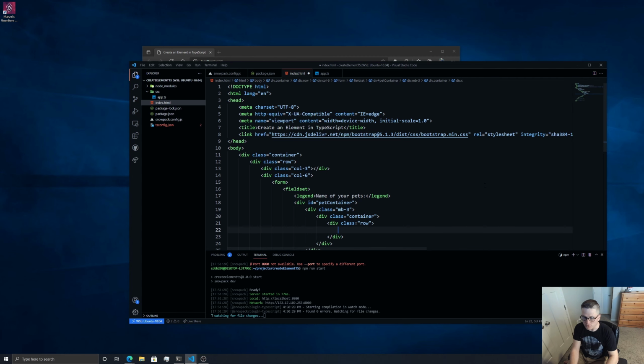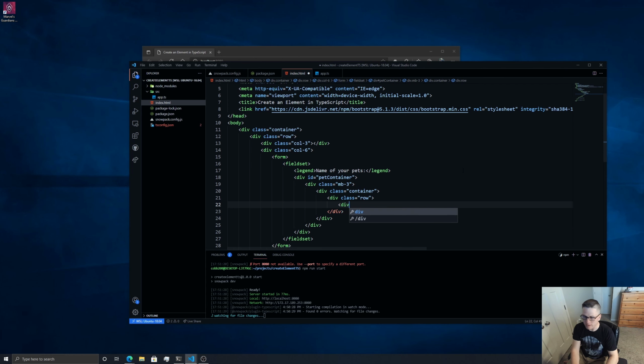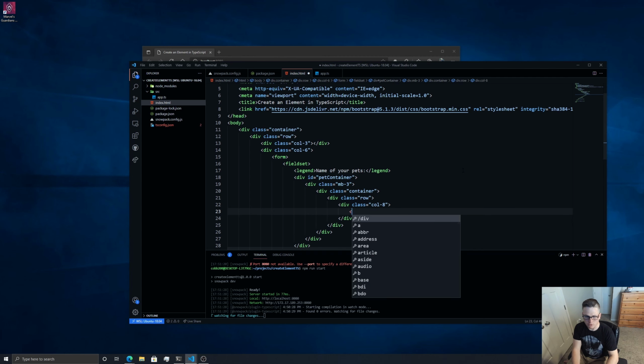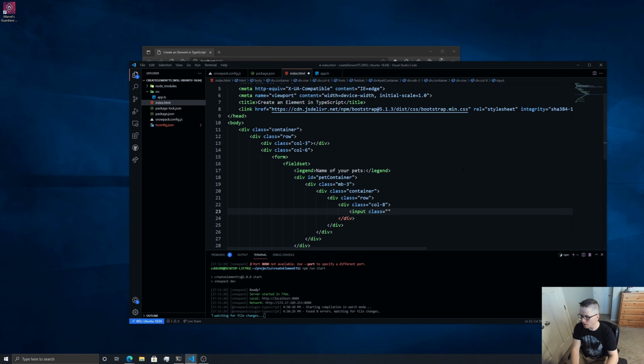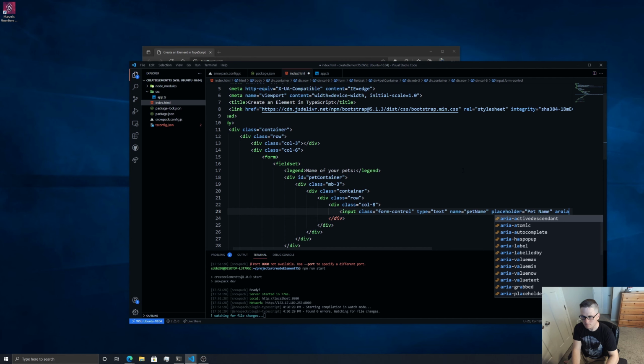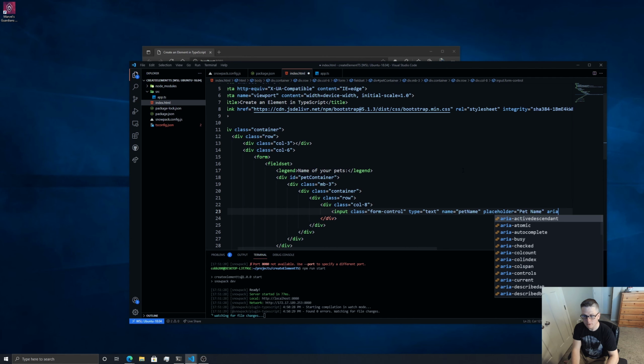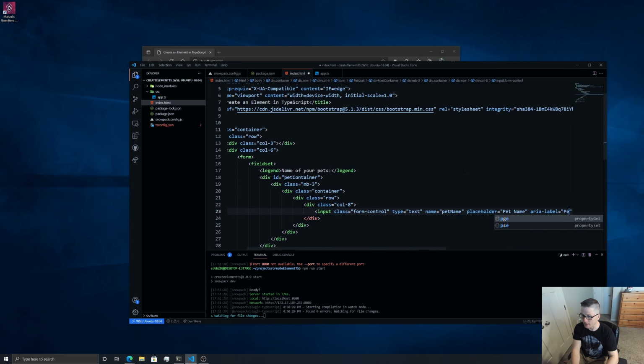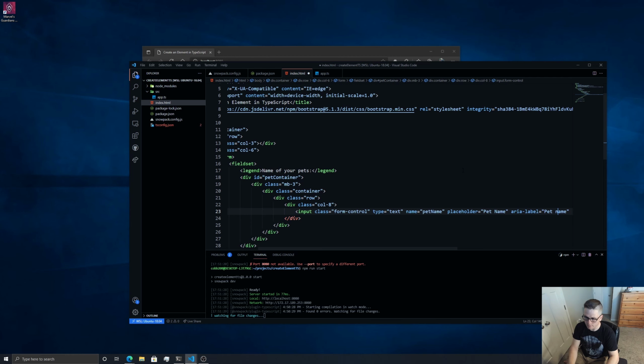This is one thing people don't like about Bootstrap, but I don't really mind, is the amount of divs you use to just create a nice little grid system going on. I don't mind it. Some people say it makes it look tacky, but hey, it's easier than writing out CSS. I'm not a huge fan of CSS. It's important, I understand it, but not my cup of tea. You know, an aria label, if you decide to use something like this, it just helps for screen readers to understand exactly what that form is.